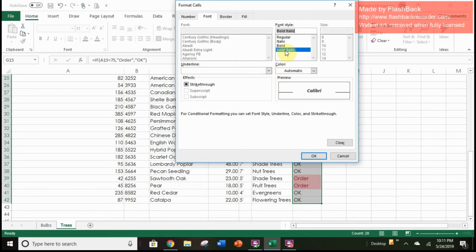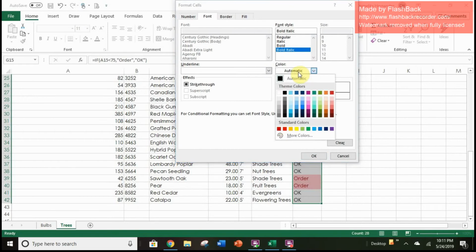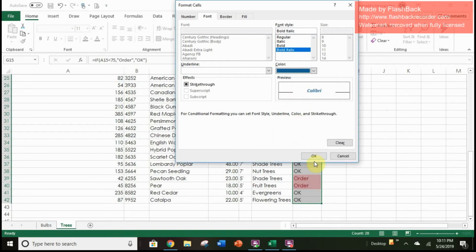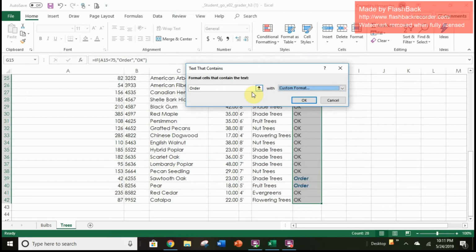So we're going to click bold italic. And for color, this is where we're going to pick dark blue text number 2. Nope, not that one. There we go, that one. And then hit OK. Alright, so we did our custom format, and we want it for the word order.